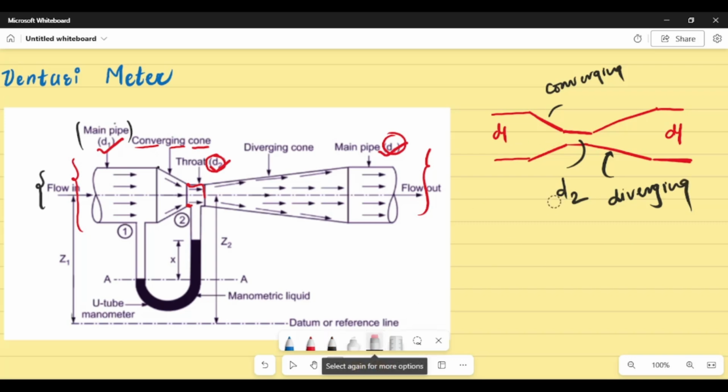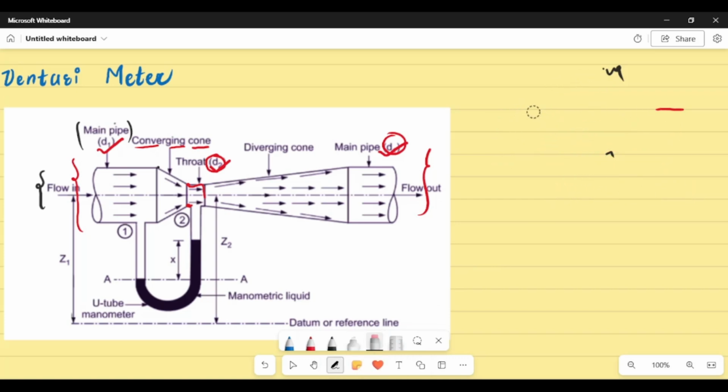Now, after we understand this, we need to understand a little bit about this U-tube manometer that is present over here. What does this U-tube manometer do? The U-tube manometer is actually used for measuring the pressure. This is the differential U-tube manometer. We have one fluid over here, which is a manometric fluid inside of this, and then we have the fluid in diameter d1. So we are measuring the pressure at diameter d1, and then the pressure at diameter d2.